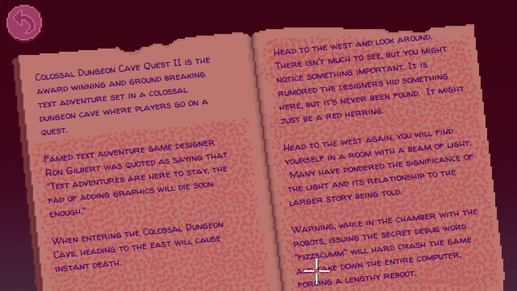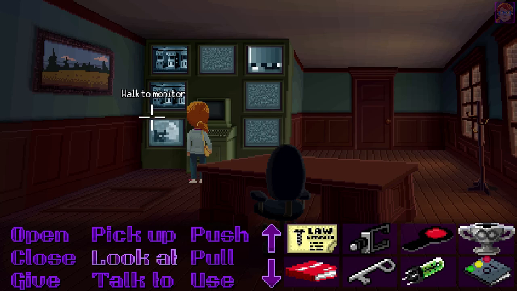While in the chamber with the robots, issuing the secret debug word fizz scum will hard crash the game, take down the entire computer, forcing a lengthy reboot. Okay. So west, look around, and west.